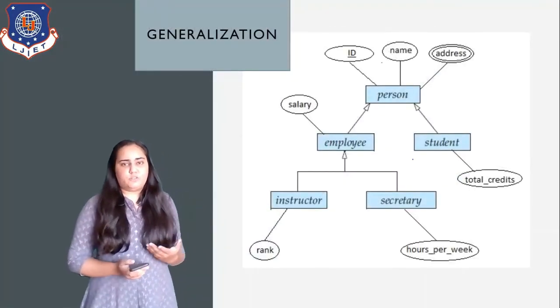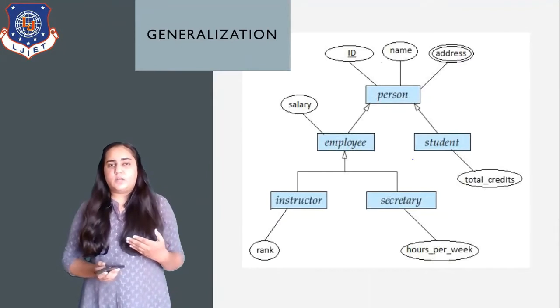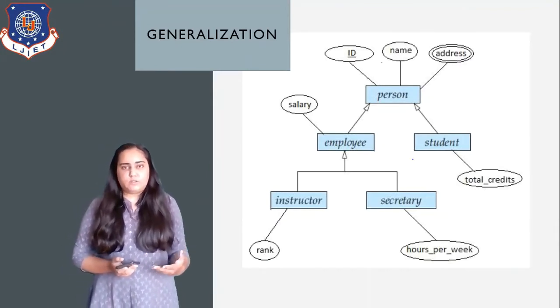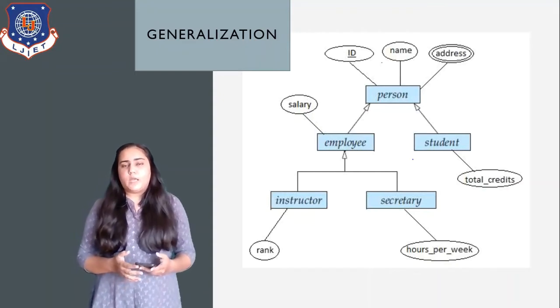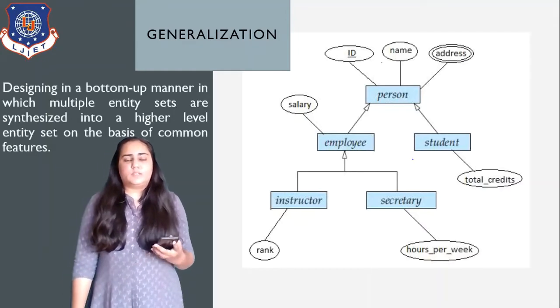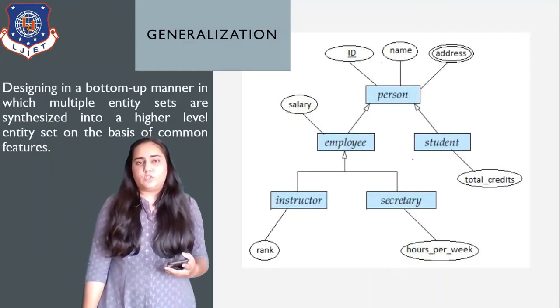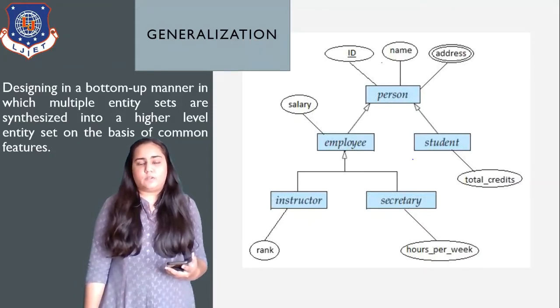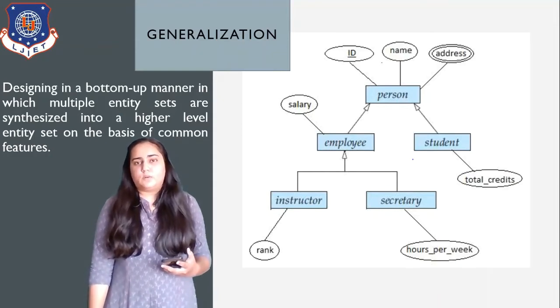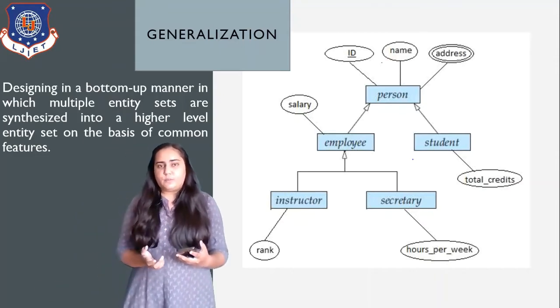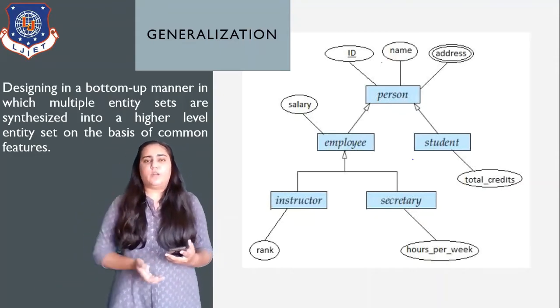Now, just like you have specialization, the opposite of that is generalization, which is an approach where you begin from the bottom instead of the top. So it is designing in a bottom-up manner in which multiple entity sets are synthesized into a higher level entity set on the basis of common features. That would be generalization. You would start right from the bottom and then move upwards.